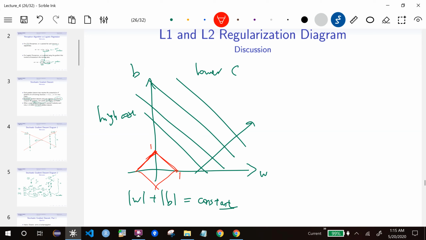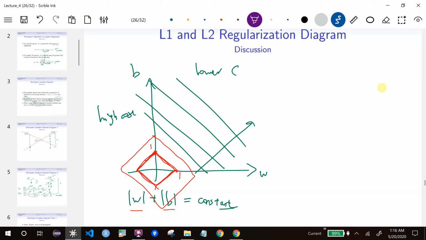If you look at this shape, every point on this shape would have the sum of absolute value of W and B equal to 1. You can try it. So here is 0.5, 0.5. The absolute value sum is 1. And here 0.5, minus 0.5 is also 1. So it turns out that along this diamond shape, it's all constant. And similarly, 2 would be this diamond shape here.